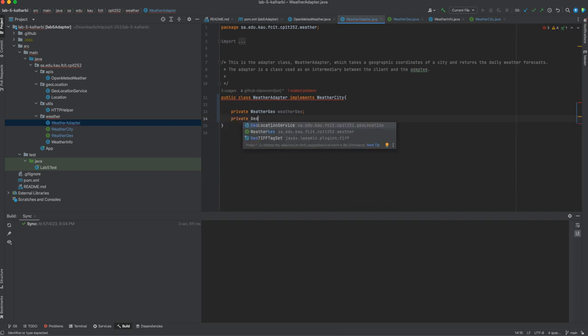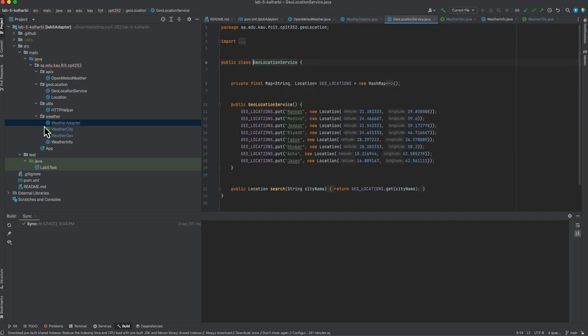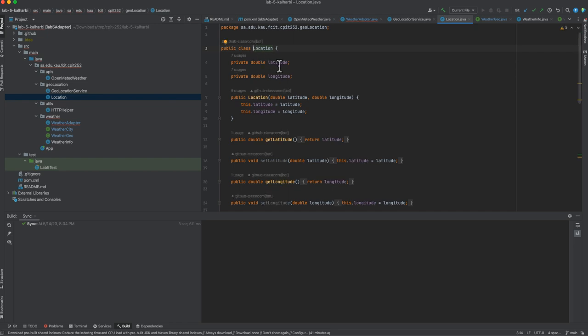So let's call our service. So we have a service that will do these intermediate operations called GeolocationService. So basically it's just a HashMap where keys are the city name and the values are the geo coordinates, right? So we'll take a string name, so Mecca, Medina, Jeddah, all the cities, and the Location, which is basically a class that represents the latitude and longitude.